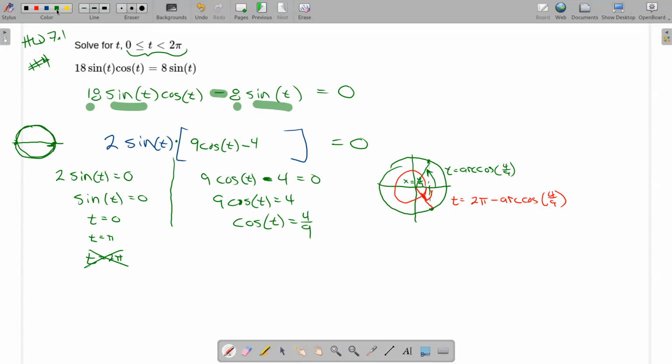So one solution, again, t is equal to whatever the arc cosine of 4/9 is, and the other one is going to be 2 pi minus that. And we'll figure out those on a calculator, see how the answer needs to be put into the computer. So it looks like there are 1, 2, 3, 4 solutions from 0 to 2 pi. We're going to graph to confirm.